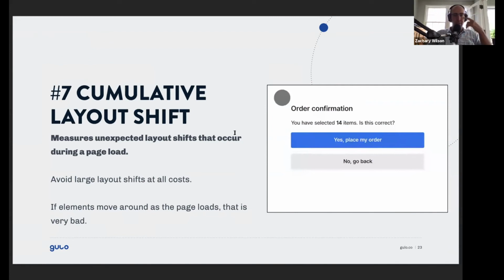This example is kind of funny because it asks if you want to order these things, and you say no, go back, and then it shifts down, and then you hit it again, and you accidentally order 14 things that you don't want. So it can have really big, negative implications for user experience. There's no simple fix to this. This is a web developer issue, but it's poor coding.